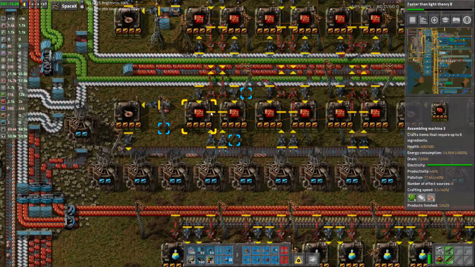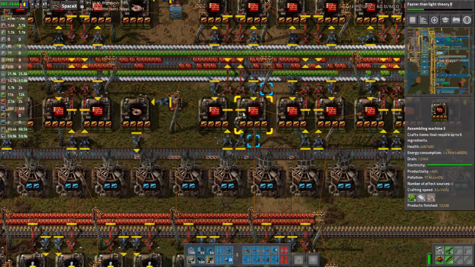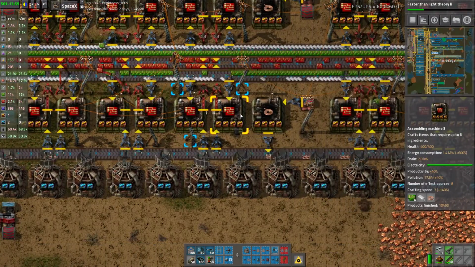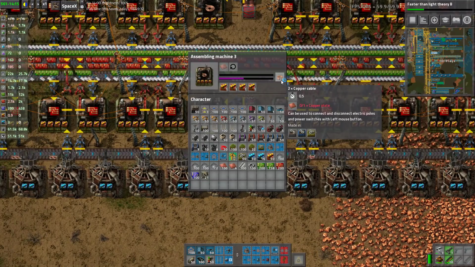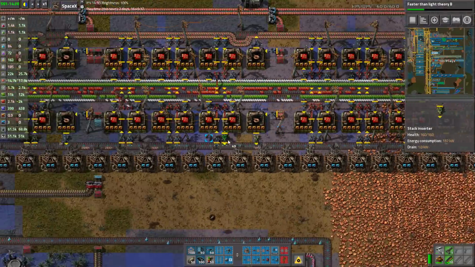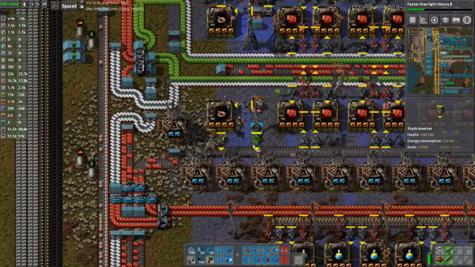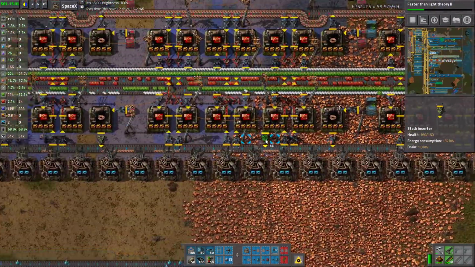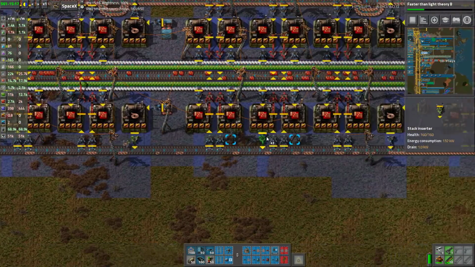Are we just trying to build too much of a buffer in these early ones? Here we are. Let's go to... No. Okay, so the issue is a simple one. We can't output fast enough. Okay, it's the little things. It's the little things that make all the difference.